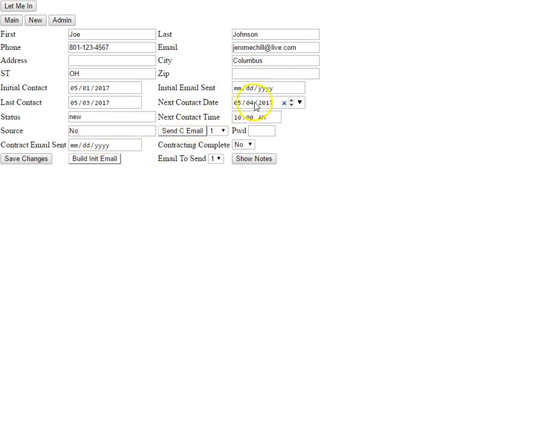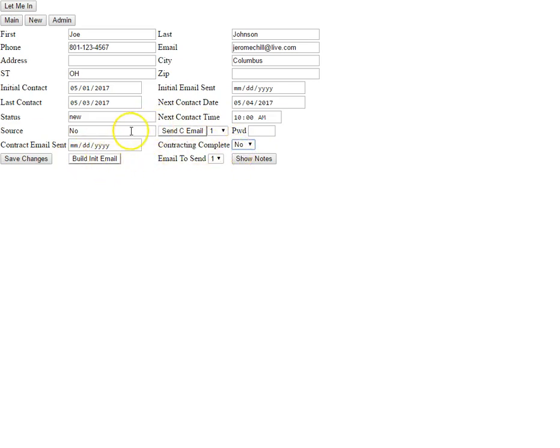Next contact date is important. If you talk to him, you say, I'm going to follow up with you on Thursday. That'll be important. You'll see why in a minute. And then if you designate a time that you will call them, put it in here, and there's a reminder. Then once they're contracted, you can set this to a yes. We'll get to that in a minute.